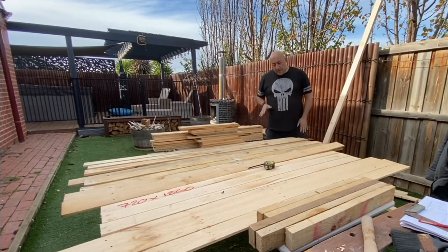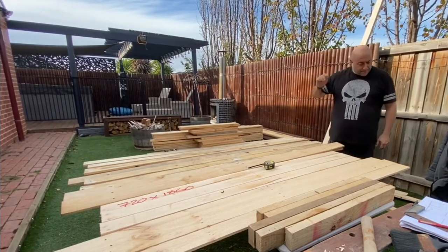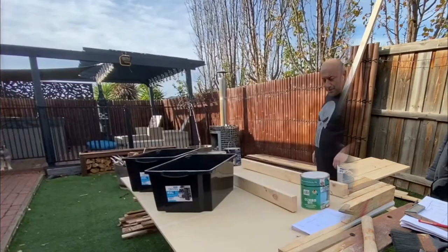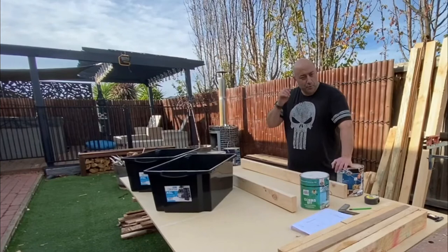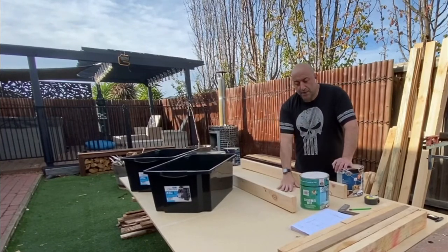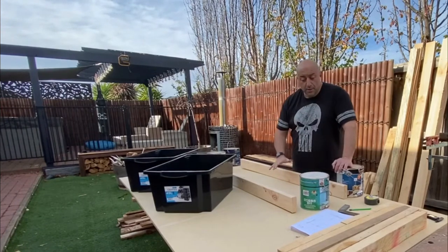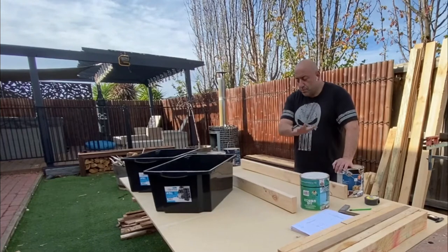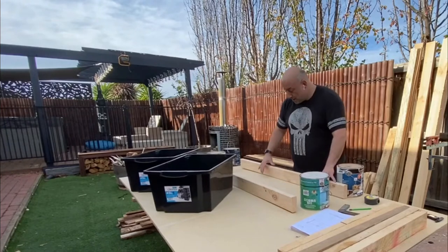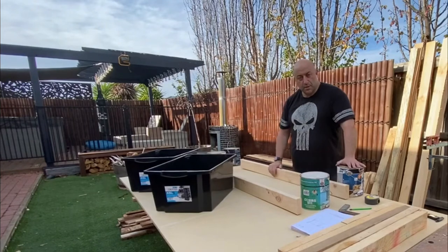All right, so let's get the frame done now. Let's start with that, and then we'll start building off that. You can hear the birds going crazy in the background. Unfortunately I don't have the luxury of a big workshop. As you've seen, it's quite small. So with that plastic table, again, it's temporary, so I don't take up all this space. But often when I need a better flat surface, I'll just put a flat sheet of chipboard on top, so it gives me something relatively flat. As you can see though, it's not the best, but it at least gives me a bigger working surface.